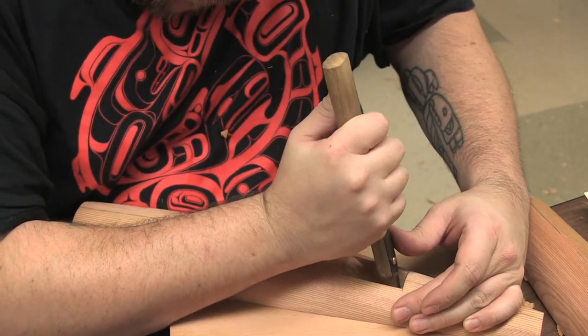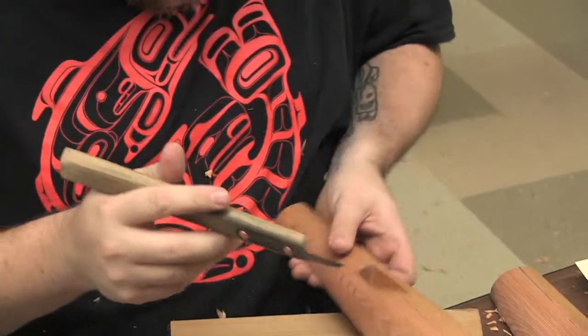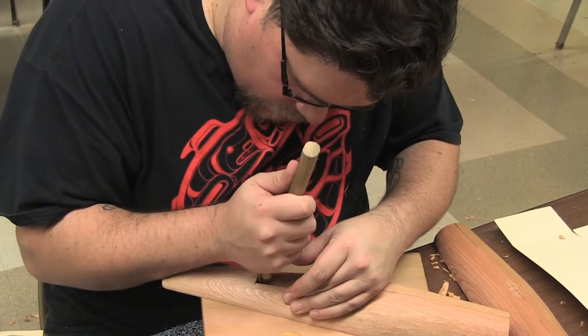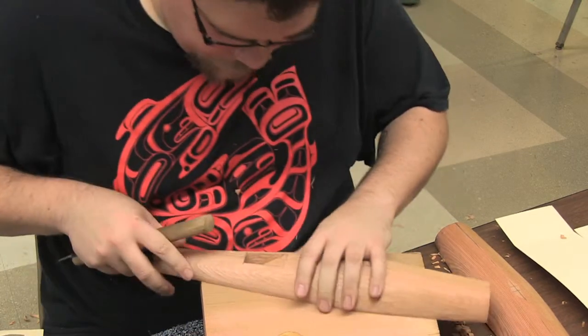So we're kind of making do with tools right now. If you were at home in your art studio or something, you might be using something like this.